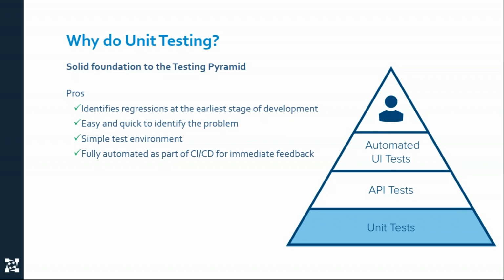For example, unit tests mean it's easier to identify problems earlier in your development process. You're able to diagnose those, but also get visibility very quickly. Because the test environment in itself is simpler, it's by definition more isolated. That means it's easier to fully automate it as part of your CI/CD pipeline as well. So it's very highly advantageous.